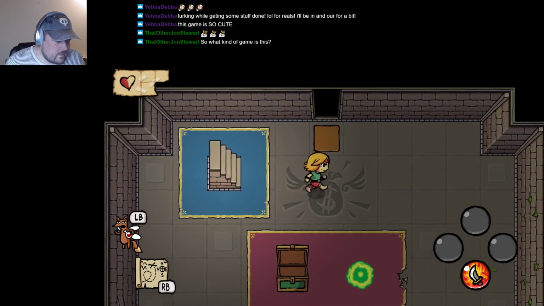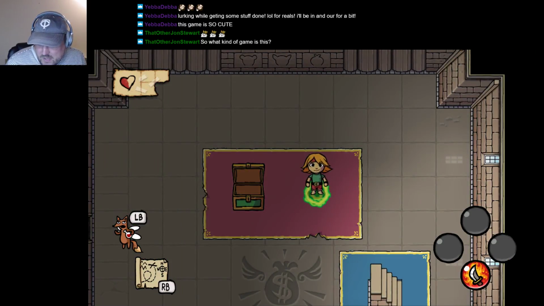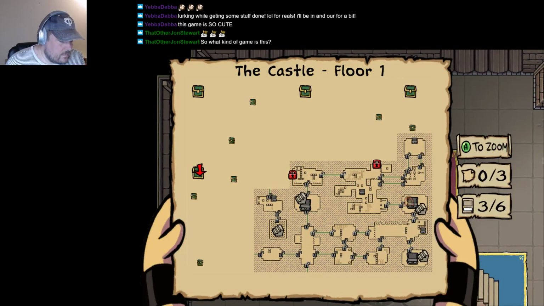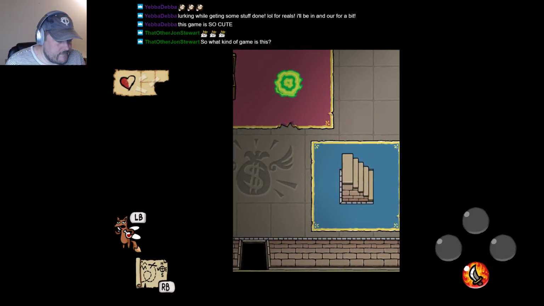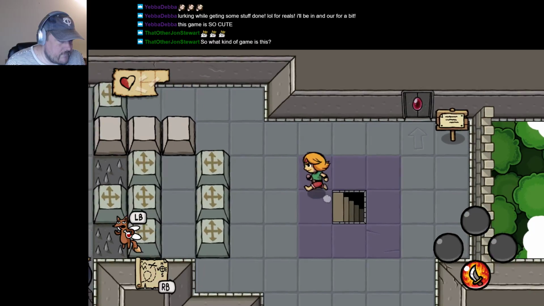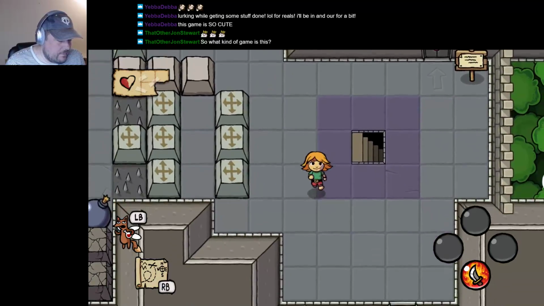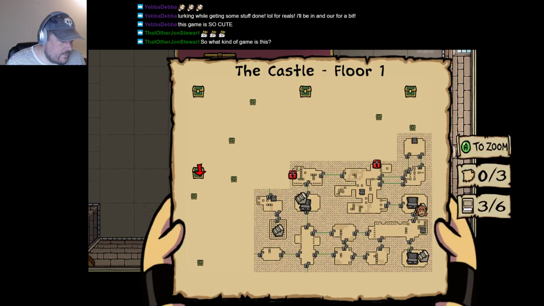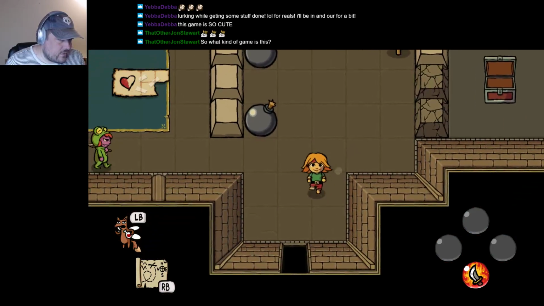Let's take the portal here. Let's try a different stage of the game. I'm way over there. Oh yeah, this one. I wonder where that one leads, because I don't quite remember.